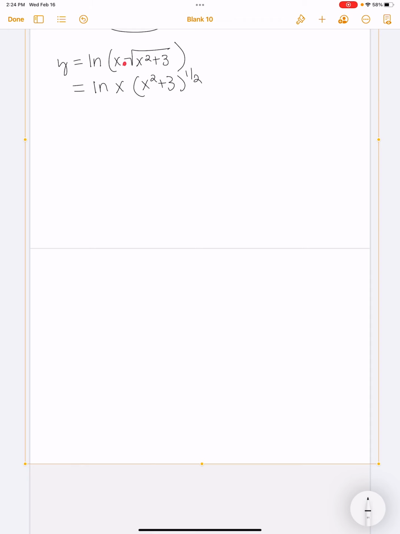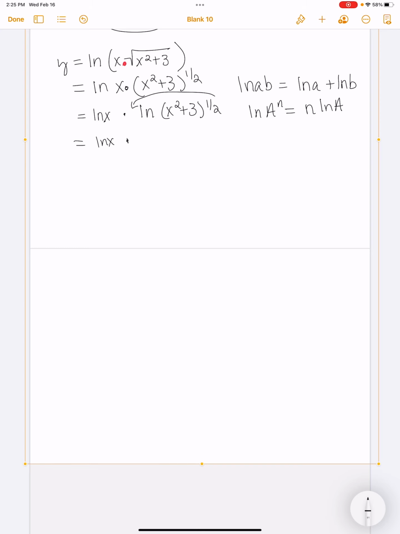So now it's a little bit more obvious that we also have a product, right? So now we're going to take the ln of x. Well, we're not going to take the ln of x. We're going to split this up, because the properties of logs say that if you have ln of a times b, you can write that ln of a plus ln of b. And this is going to make taking the derivative so much easier. So it's really important to know the properties of logs, because they're going to help you a lot. And then remember, we just went over the last property of logs that says if I have the ln of something raised to a power, I can bring that power down and make it a multiplier. This is supposed to be plus.